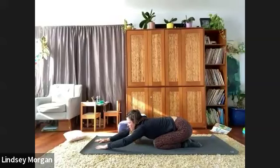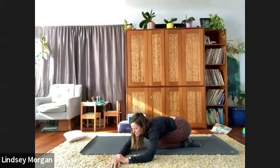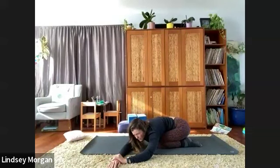As you exhale, start to walk the hands over towards the left side of the mat. Grab onto that right wrist. Giving a stretch in through the side body. Really pull on that right arm, stretching out the side. Nice, slow, deep breath. Great work. Releasing that right arm.